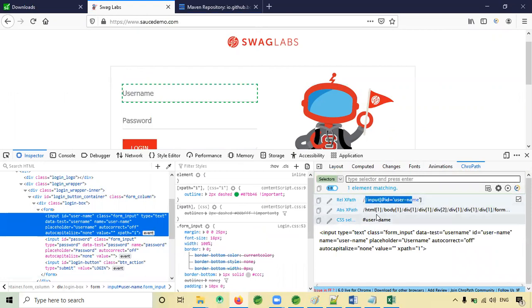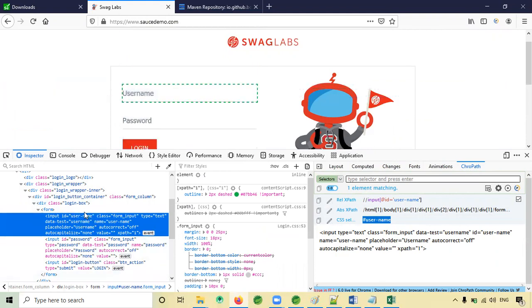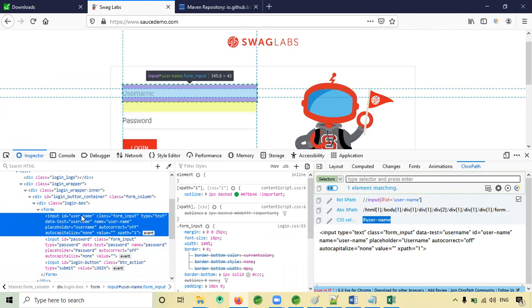XPath is giving the absolute path and the CSS selector is also giving the correct path. So ID is there, then obviously we have to give it the first priority. So that is user hyphen name.